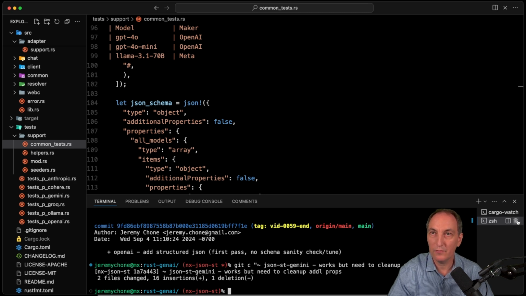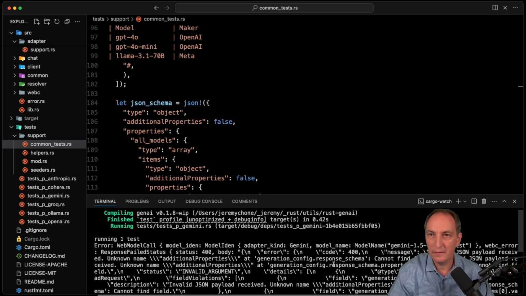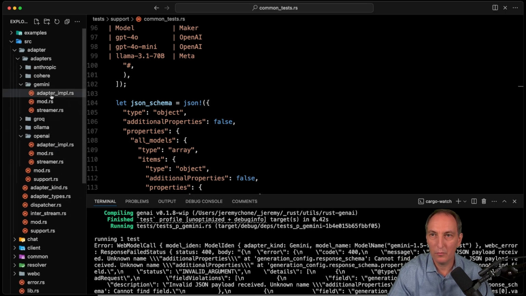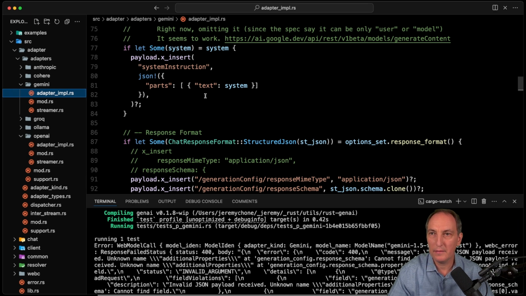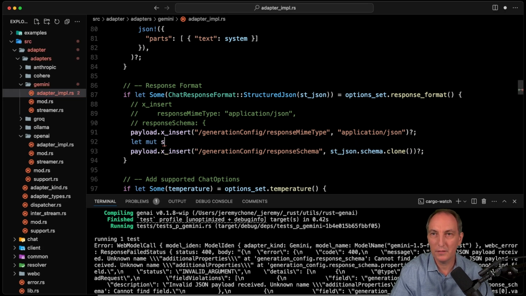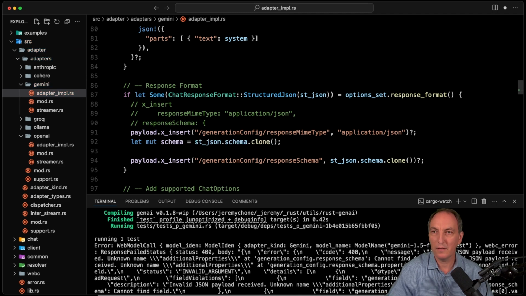So now I can remove that over there, and that cries now, which is normal. So we're going to go back to our adapter. The problem is this schema, we can clone it. Go to have mut, you're going to see it. Why schema, and we do the clone. Yeah, so we are cloning the stuff. Now, what we want is to remove those additional properties.